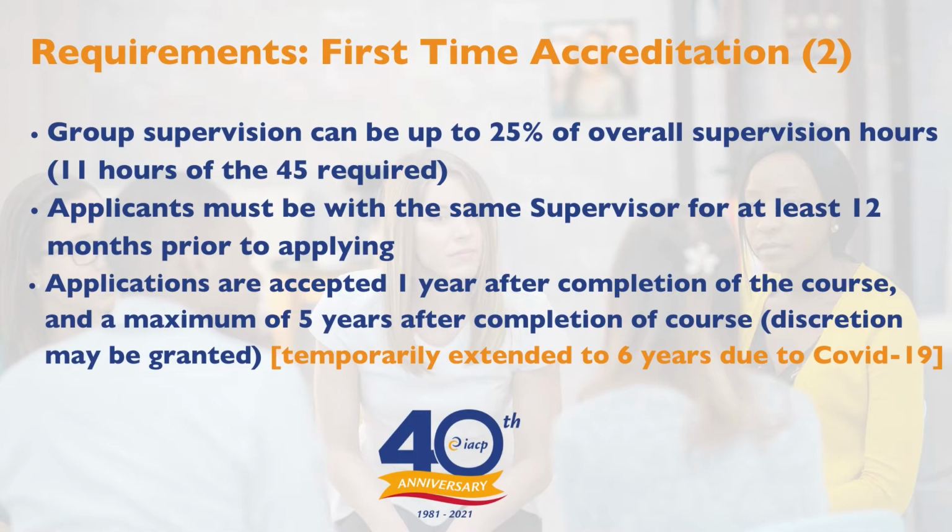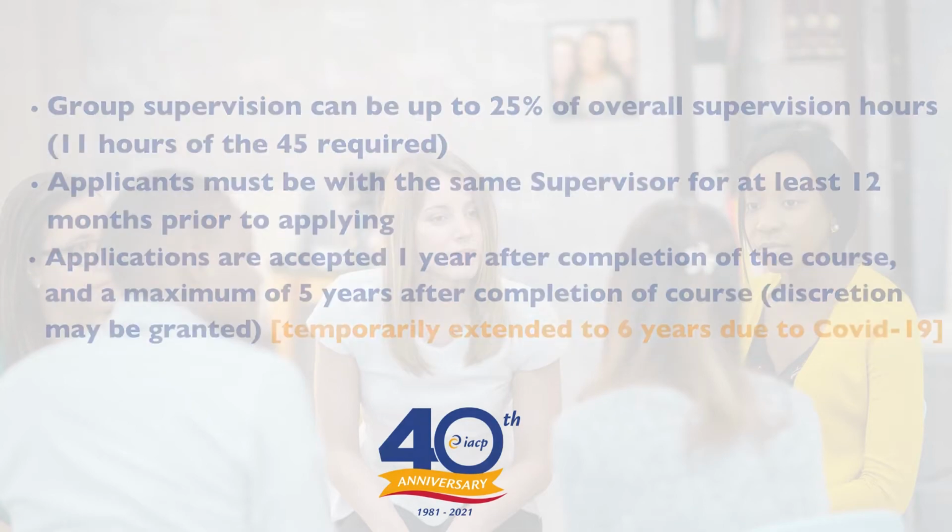Group supervision can be up to 25% of overall supervision hours, 11 hours of the 45 required. Applicants must be with the same supervisor for at least 12 months prior to applying. Applications are accepted 1 year after completion of the course and a maximum of 5 years after completion of course. Discretion may be granted, temporarily extended to 6 years due to COVID-19.